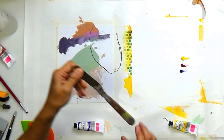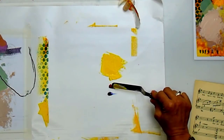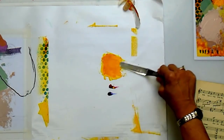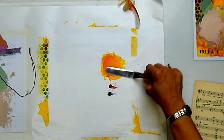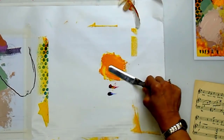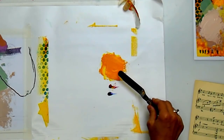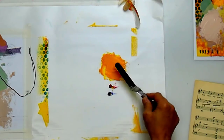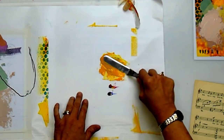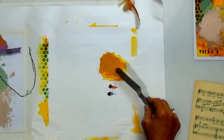So take my palette knife and I'm going to start with the yellow and add some red. It's going to take some mixing to get just that right value and just that right color that I'm going for, and I don't really even know what that is yet. I might need to add some white, I might need to add some black. Here's kind of an orangey color, I kind of like that, but I don't want it too overly saturated, so because this is orange I can add a little bit of blue, which is the complement, and that desaturates it. So now it's not quite so bright orange, kind of like that. It's not too bad. I like that.